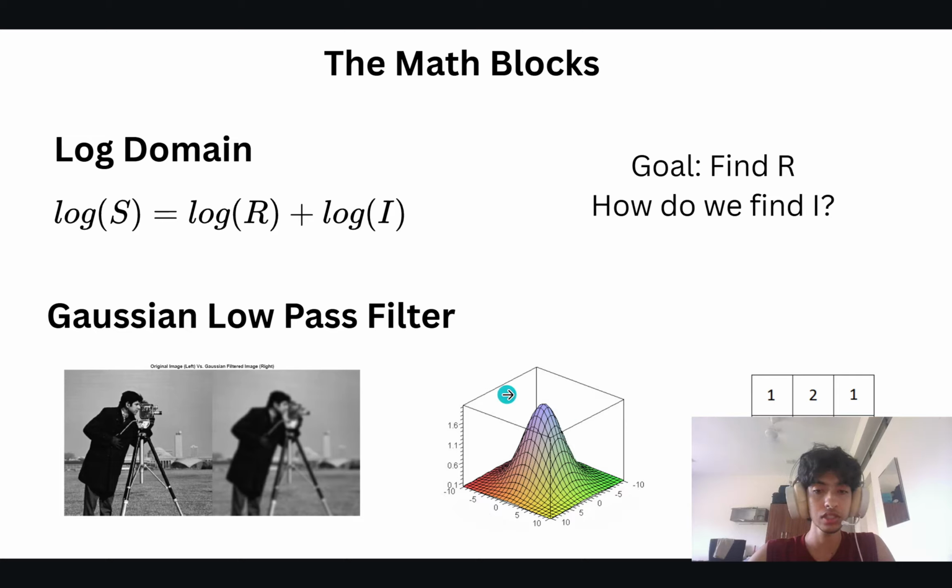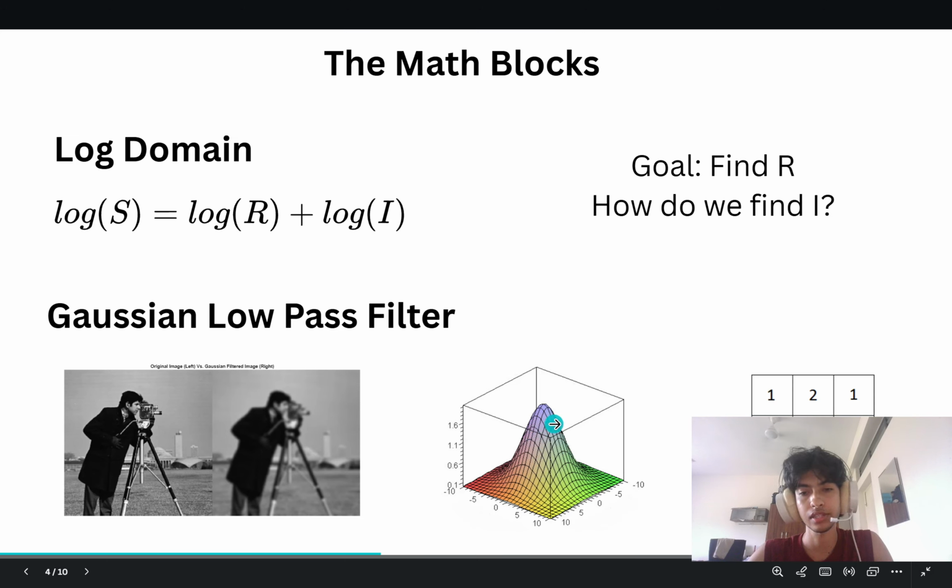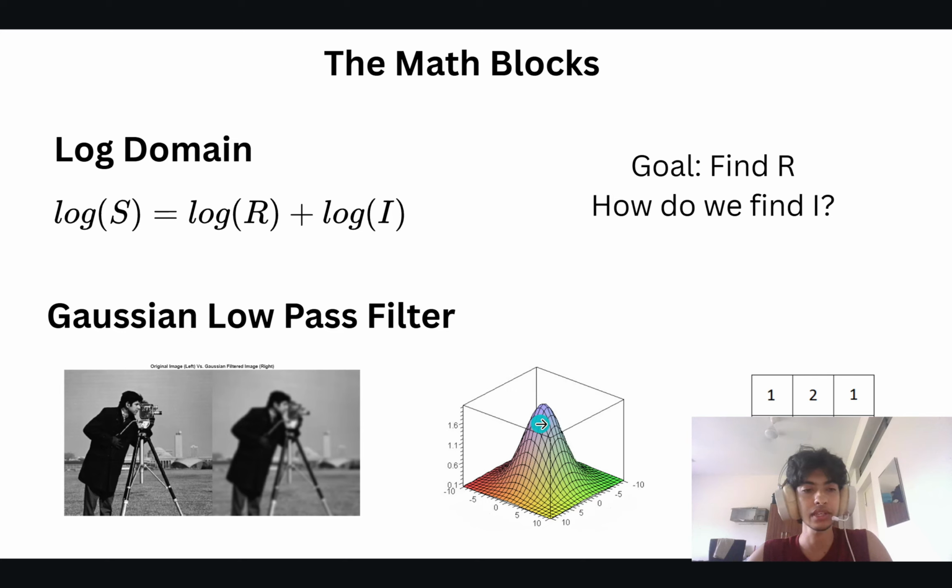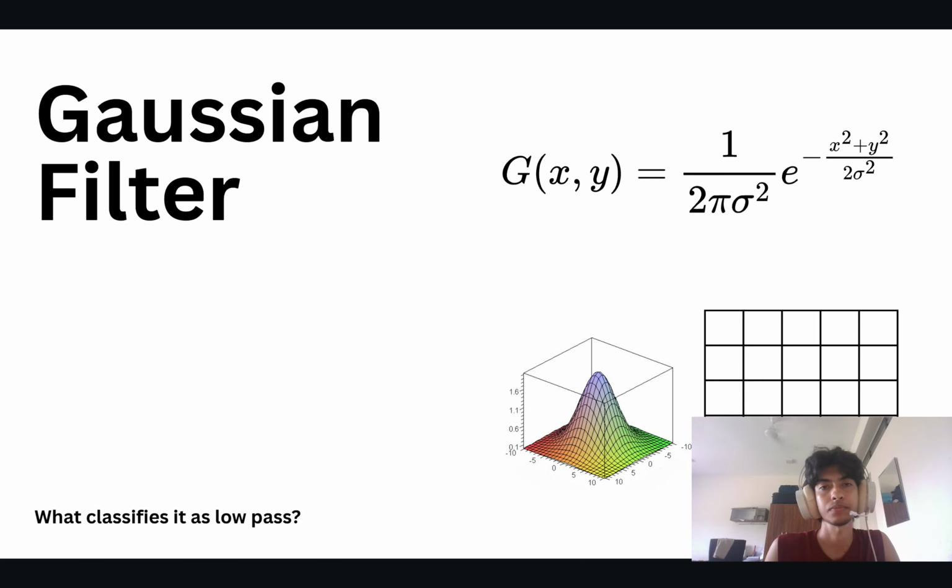Now why Gaussian? What Gaussian does is an averaging kind of function. This is sigma basically. So we have a kernel, right? We pass this kernel, we convolve it with your original thing. The middle value has the highest peak, and it averages with the surrounding pixels that are present there. I'll talk more about Gaussian, the low pass filter, in the next slide.